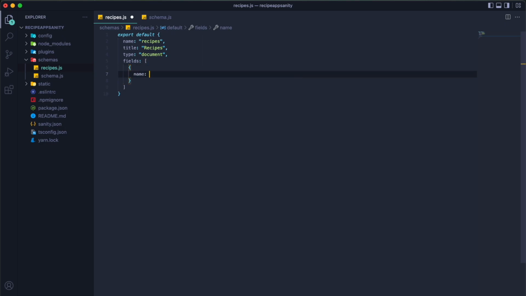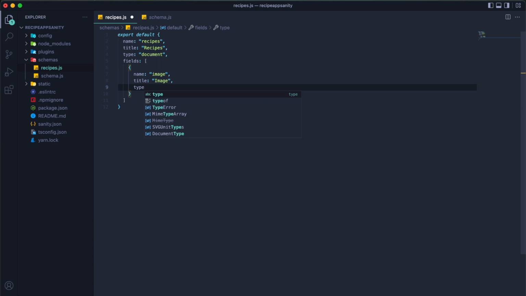Fields, we can just write the first field name, image. All right, so we are making a recipe app, we need an image. So image, title of image with a capital I, just to create some difference and to avoid grammatical mistakes. Alright, so type is equal to image.